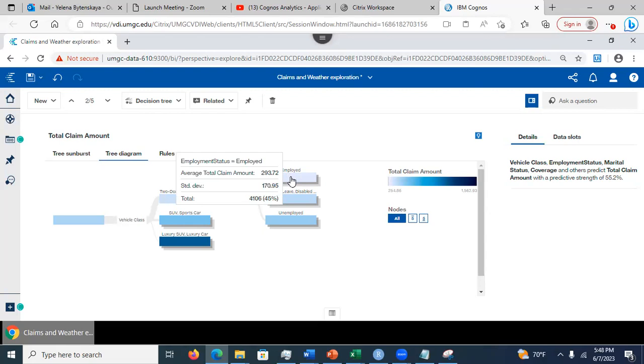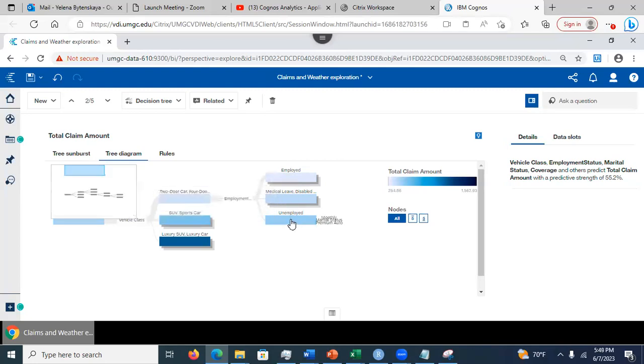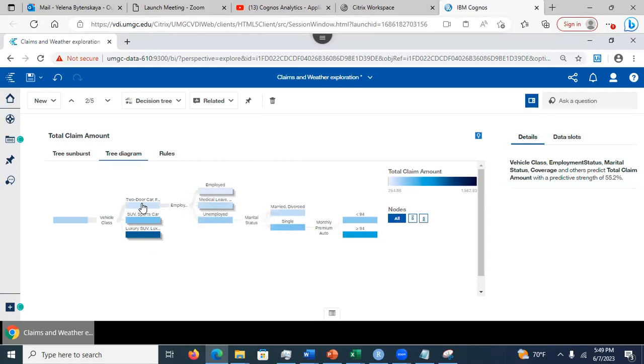This is their average claim amount, the standard deviation, and the total. So how many records, right, fall here? 45%, right? And this one, I can hover here too and see, right? 9%, and here is a small one, right?